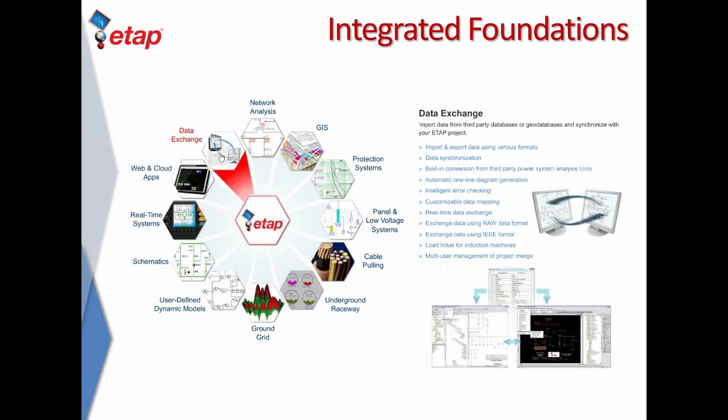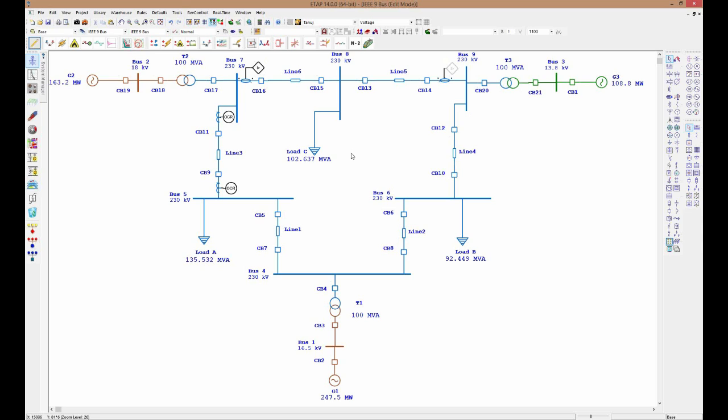And the last foundation is data exchange, which we'll also be utilizing in this webinar, that allows us to migrate data from ETAP to other third-party applications, which can be a single unidirectional exchange, or it could be a data synchronization, which means bidirectional data exchange. So with that, I'll migrate over to the ETAP application itself and show you a little bit about the data modeling and dynamic calculations. And then once we complete the electromechanical types of studies, then we'll see how we can migrate this model into a different environment where we can essentially perform electromagnetic transient studies.